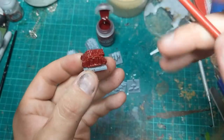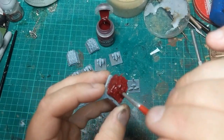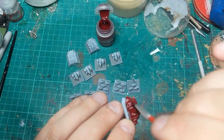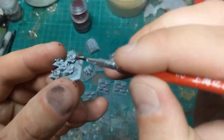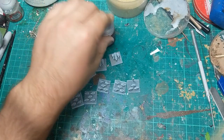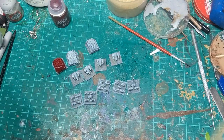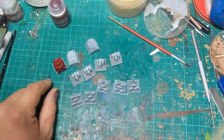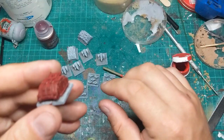Can't really see on the camera, still looks a bit reflective. I'm going to make sure this doesn't pool too much anywhere. So I'm just going to do this one. I'm going to do a squat as well. I'm going to leave that to dry, and I will make a decision when it is dry as to whether or not that is the colour scheme I'm going to go for all my vehicles, and possibly even all my armoured troops.